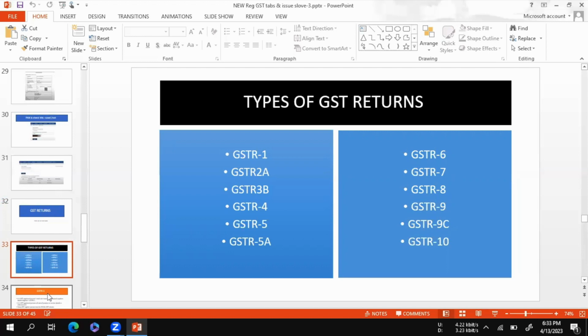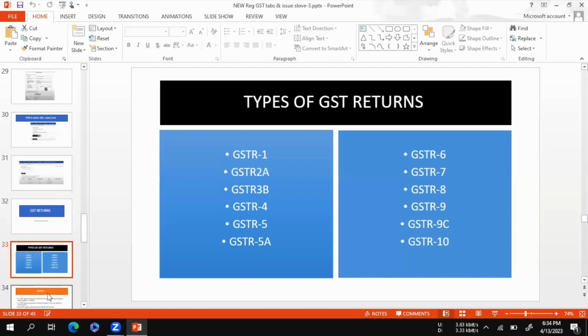Suppose I am a new user, but I am not uploading any sales or purchases, and I am not paying any tax. I registered and after that I did not take care of the GST portal details. What happens? It means nil returns also have to be filed. Even if there are no sales and no purchases, we have to inform the government.